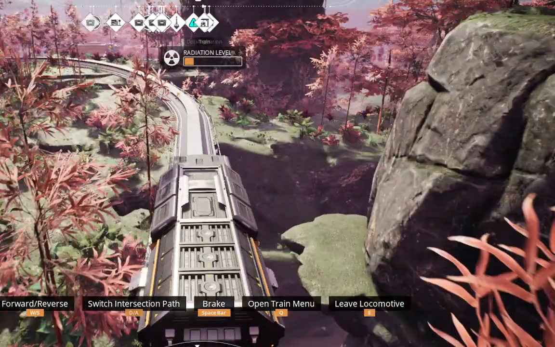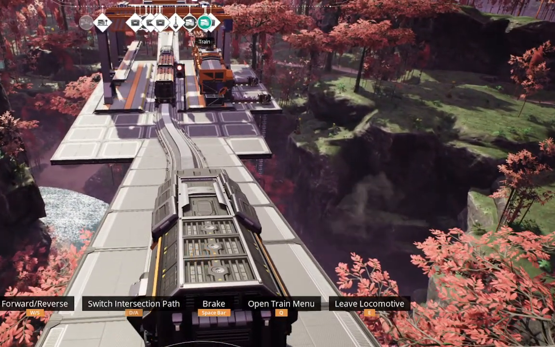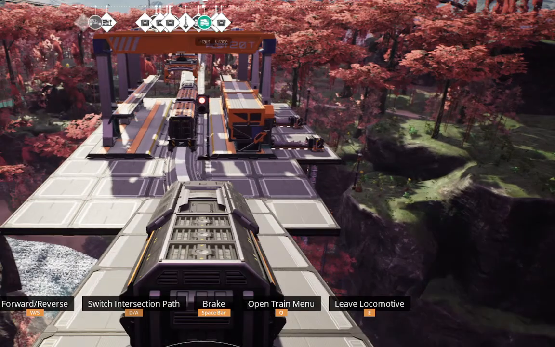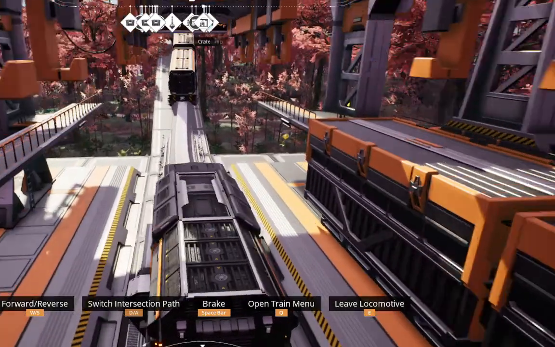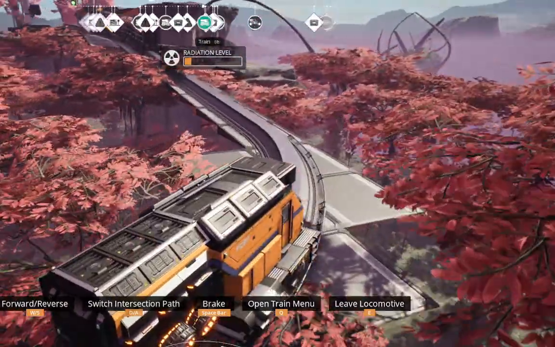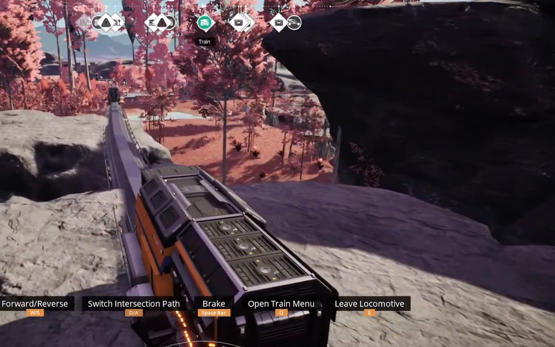Choo-choo! Yeah, there's a few places along here where there's radiation. I don't have the radiation suit yet. I haven't gotten that far in the game. I was going to pause the video, but a railway crash would actually make this, so we're not gonna do that. Just wait. More radiation here. Here's my coal station. We're approaching my big connection.